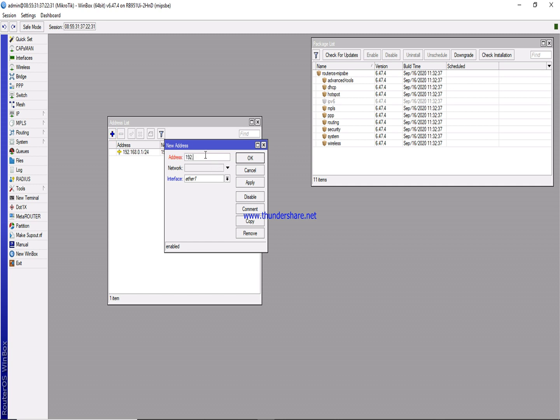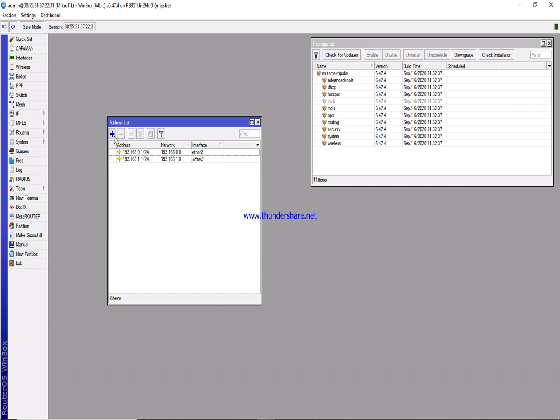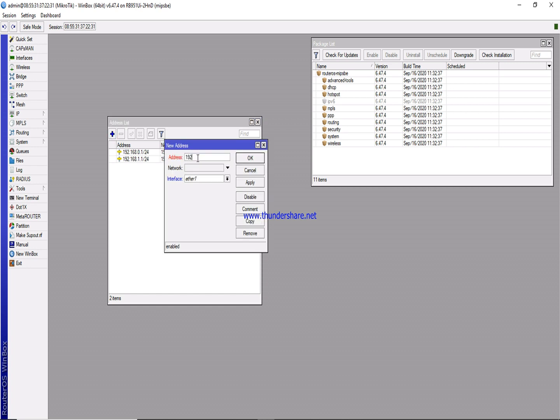Mind you, the IP address I'm giving out here is my own IP address, like I want my network to be. 192.168.1.1/24 on the interface port 3. Then you apply. Then you come to the next one, 192.168.2.1/24.